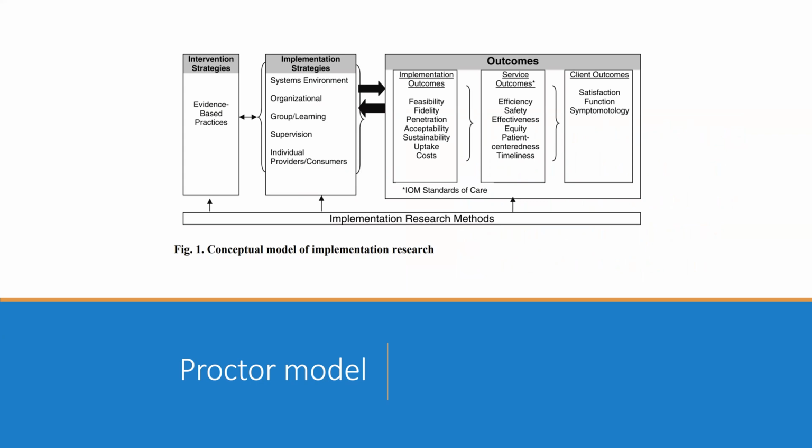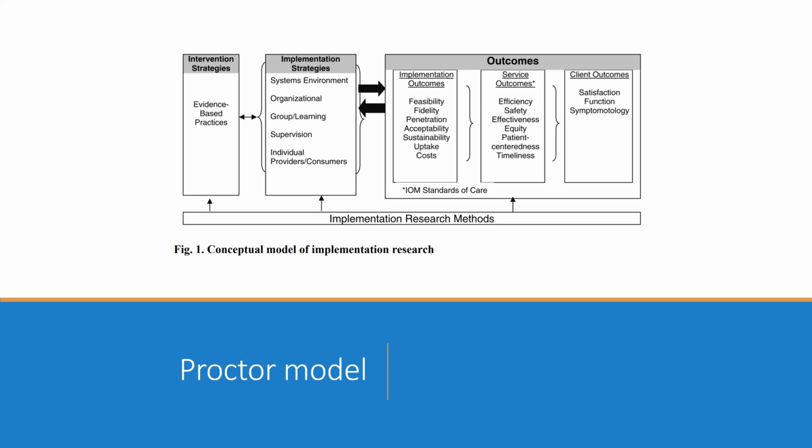Okay, so on the very left, you can see this is the Proctor model. It's another one of these models with arrows going from different boxes. On this leftmost box, it says intervention. The intervention in this example is like that spacer. And so we've shown that there's evidence for that, and we know that it works. And right now it's just sitting in a journal where someone can read about it and decide if they want it or not. A doctor can just try to remember to prescribe it, and a pharmacy can just try to remember to have it.